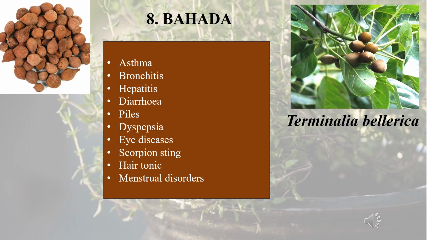And it is a tree of deciduous origin that grows to a height of up to 12 to 15 meters. It usually has a buttressed trunk at the base with branches of up to 20 meters in length. And the leaves of this tree are large, globulous, elliptic, and are alternately arranged on the twigs and clustered towards the end of the branches. And the fruits are quite similar to those of haritaki but without longitudinal ridges.